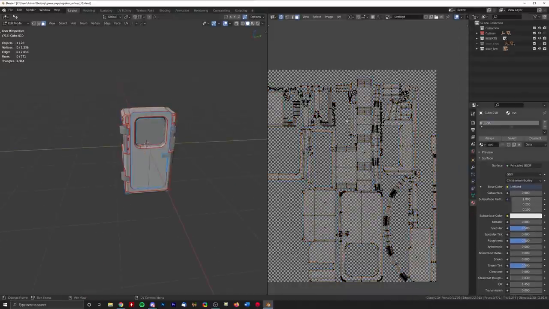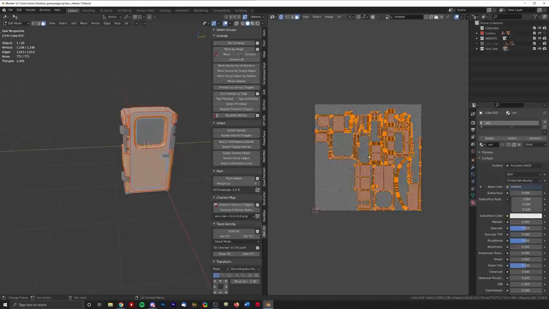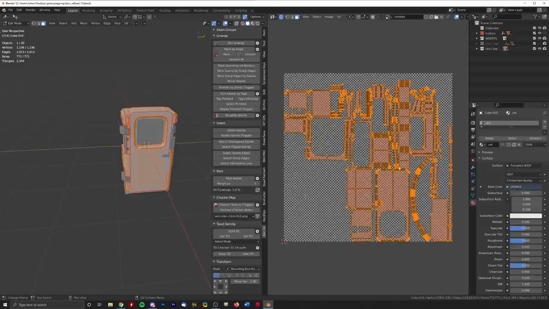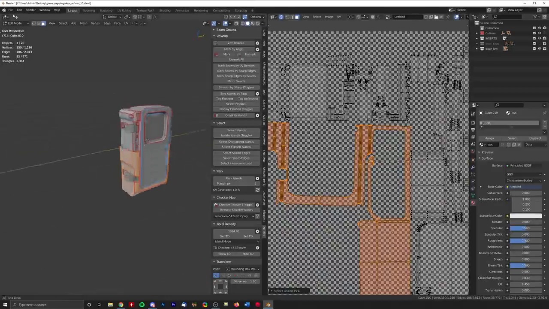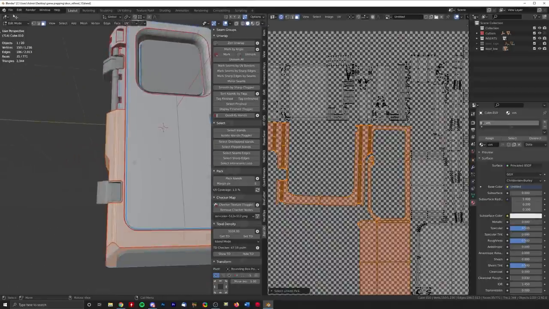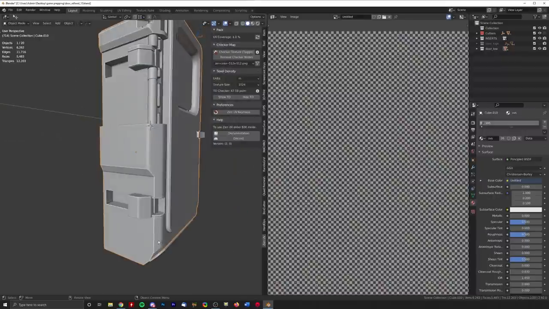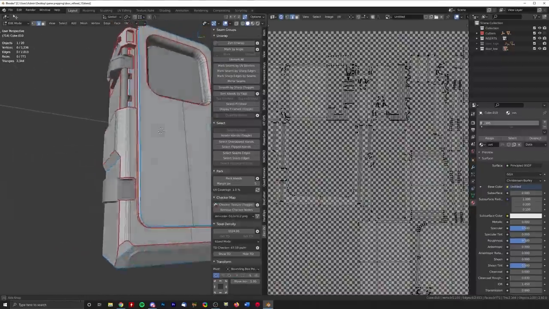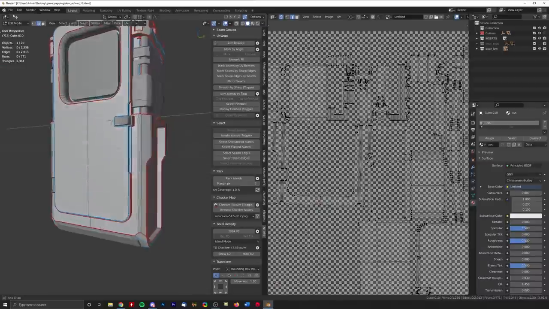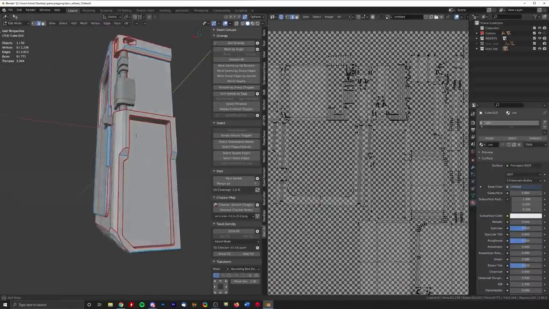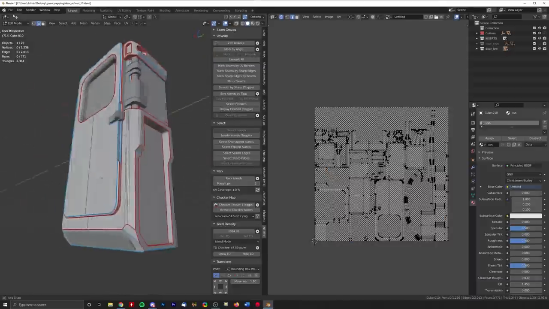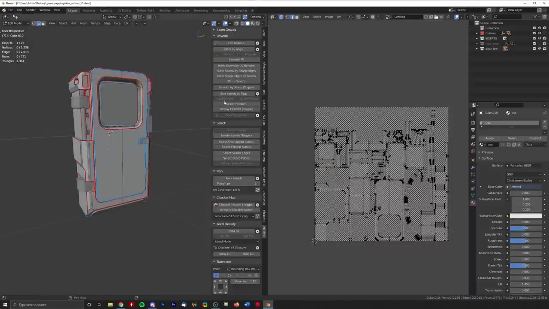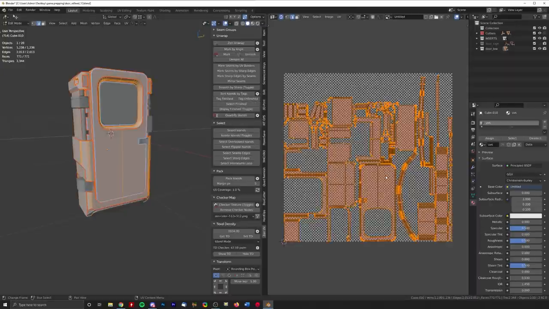I'm going to go in and hit it with a Zen unwrap and take a look. Okay, I got another cyclic selection right here. This is all connected. Let me go in and see what else I could separate here. Not too much, if I'm honest. I could put that as a seam, and that might give us a bit of a better solution. There we go. And we're already getting something a bit better.